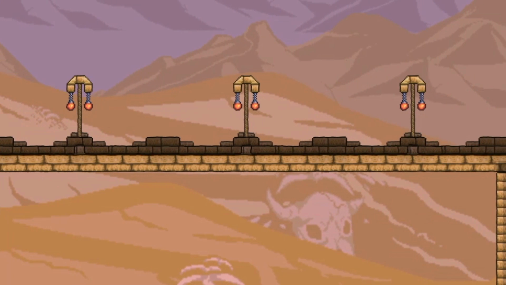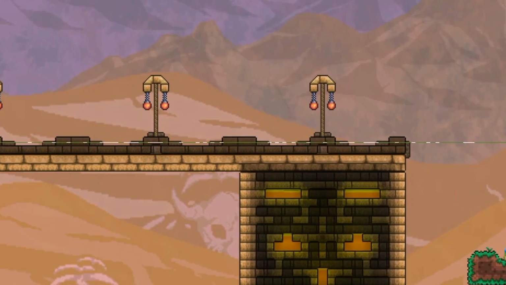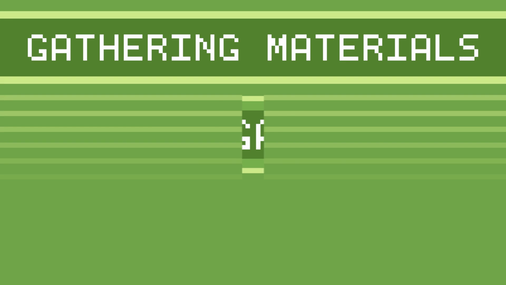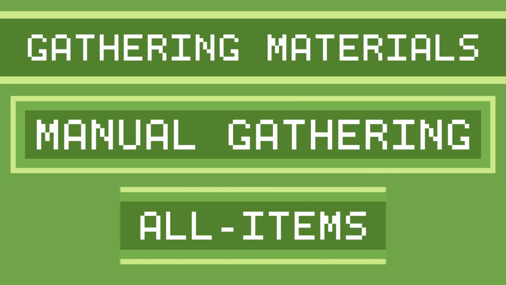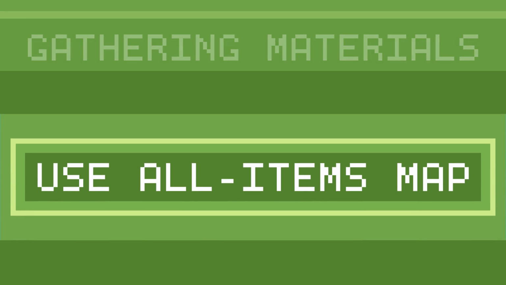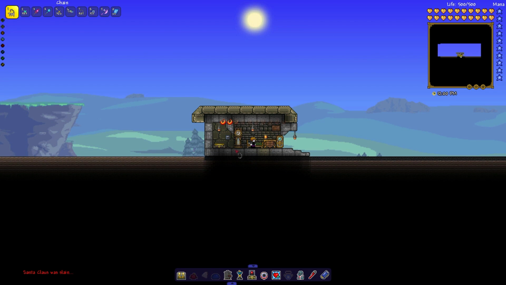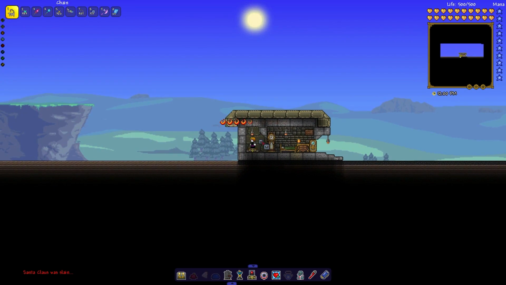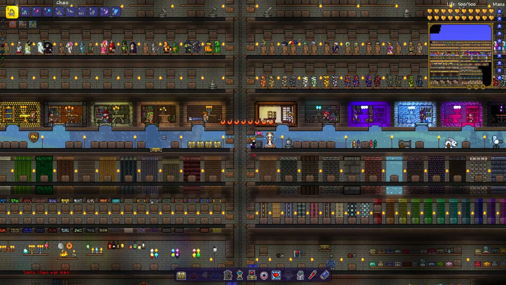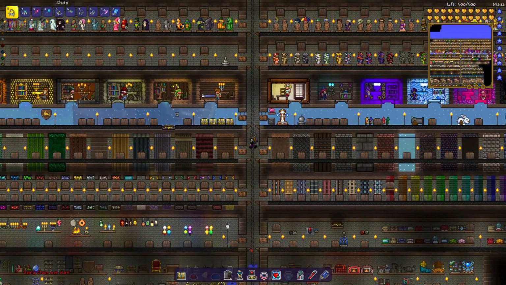The next disadvantage you could face when building without mods is gathering materials. There are 2 ways you can go about this. You can gather your own materials, or you can download and use maps uploaded by other Terraria players that contain all the items in the game. Yep, that's right. There are some really awesome people in the community who went out of their way to collect all the items and organize them for other players to use.